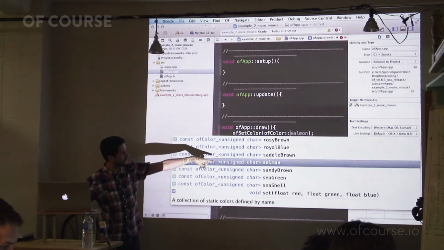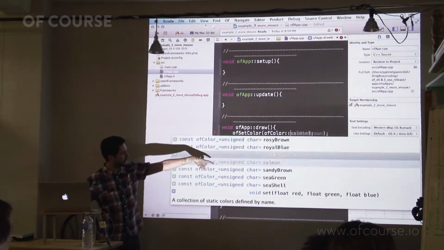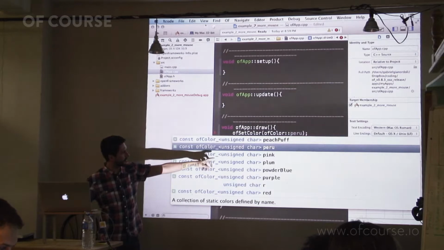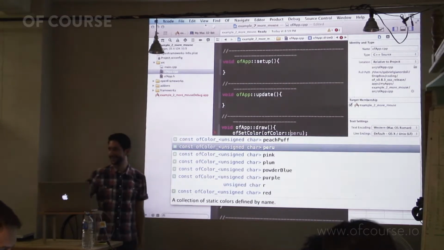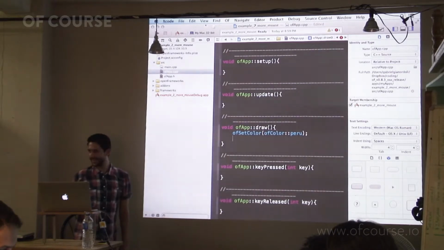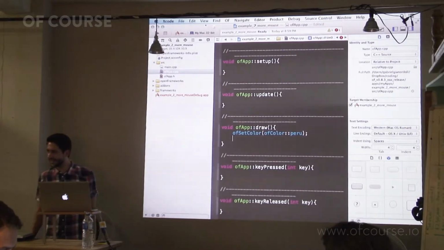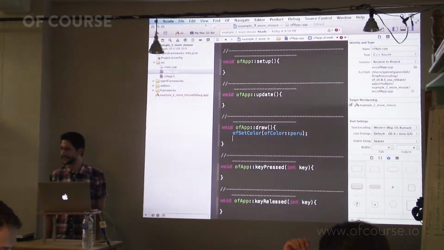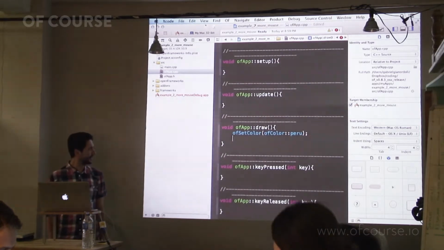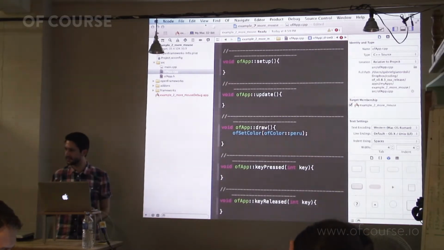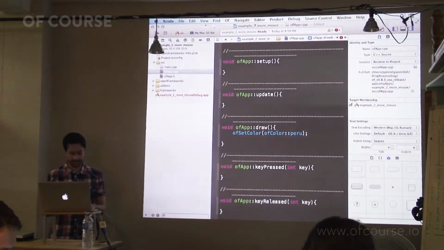Royal blue, salmon, sea green, seashell, pink, Peru. I have no idea. Peru. What is Peru? I think these are the same HTML colors. I'm not sure.